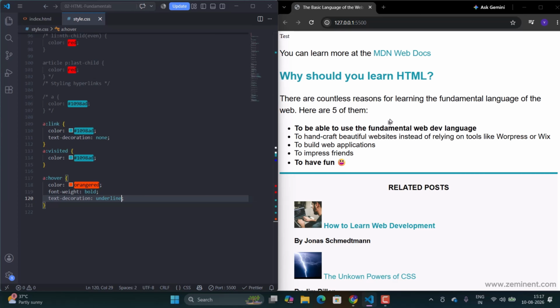Okay. Then finally, we have one more important pseudo-class, that is active. The active state represents the moment when the user is actively clicking the link. So let's try something just to see how it works.